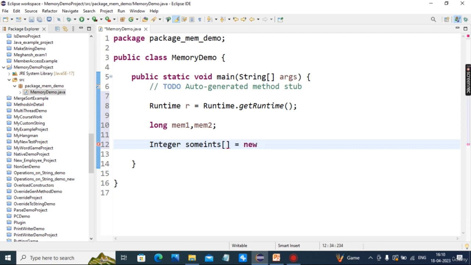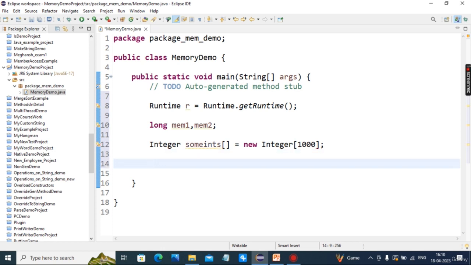Integer of 1000. Total memory is r dot total memory.